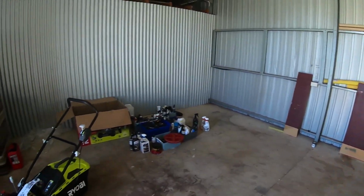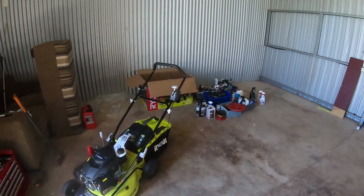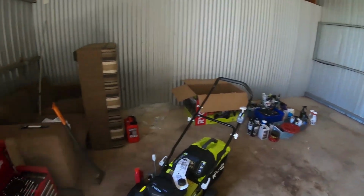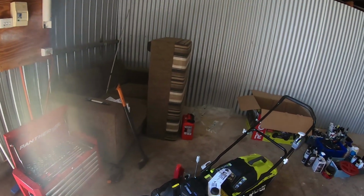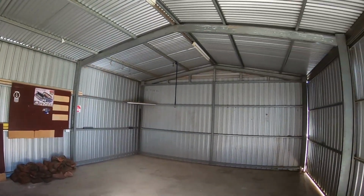And over here is going to be the sort of man cave area, the chill section. Just excuse a bit of my stuff at the moment. I'm halfway through moving it all over here, and that couch isn't even mine, so that's got to go too. But nice area here as well.